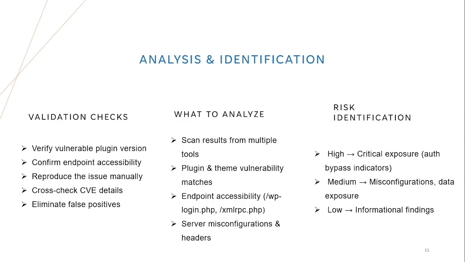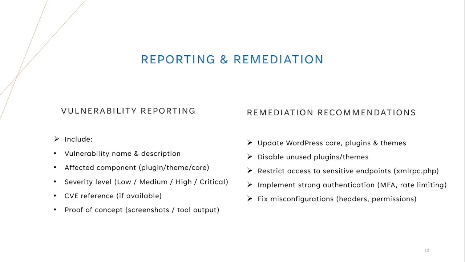It depends on the service and ports which are running on it. And next, reporting and remediation. In reporting, vulnerability reporting is the most important thing. We have to mention all the reporting findings and the vulnerabilities we have found in the audit. It includes the vulnerability name and description.